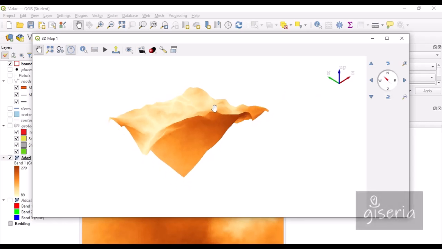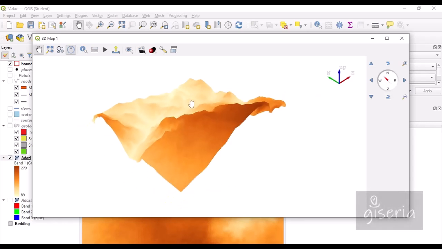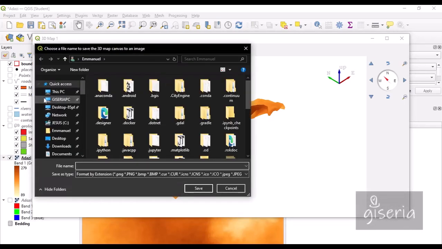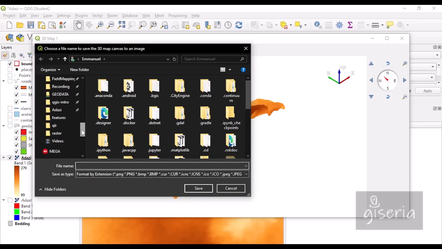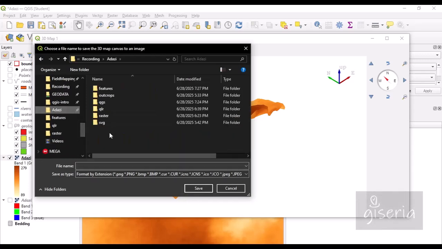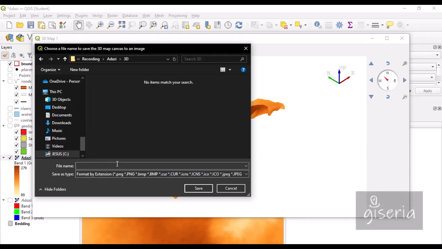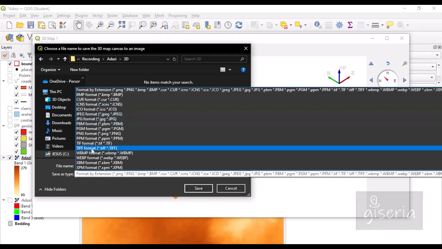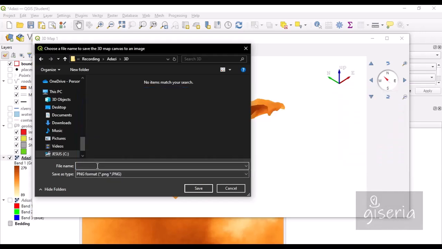If I'm comfortable with this, I can export this 3D view by coming here and selecting export to save as an image. I can add that image into my map. Create a folder called 3D. I can select an image format I want to use, like a PNG format, and say scene1.